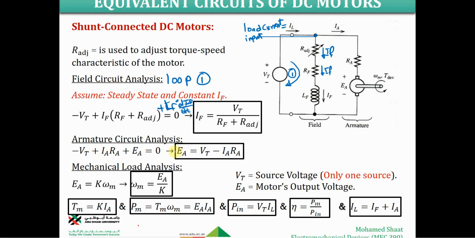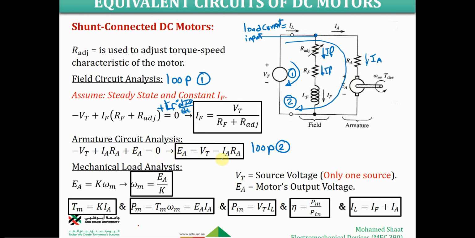For the armature circuit equation, we have to apply Kirchhoff voltage law, but for this big loop. This is for loop 2. For loop 2, your objective is just to skip this branch and apply it to the entire circuit or entire loop. So we're gonna have the negative VT as input voltage, plus we're gonna have a voltage over RA where the current over it will be IA. So it's gonna be IA RA plus the output voltage, which is gonna be the EA, the voltage over the armature of the electrical motor, equal to 0.